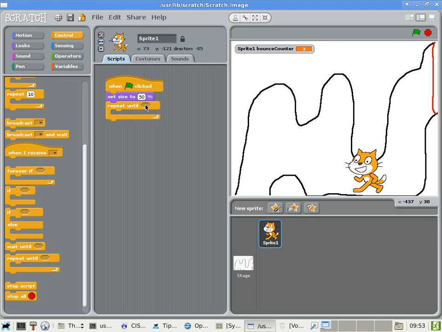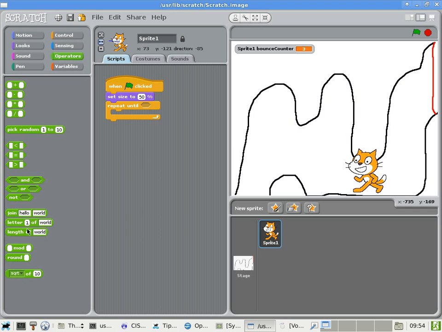And this time the condition is going to be an or. Okay? Because when you say A or B, it means the entire thing can be true if at least one of A and B is true. If I say A and B, that means it can only be true if both A and B are true. In this case, I only want an or because if it touches red, we want to get out of the loop. If it touches black, I also want to get out of the loop. So that's why we need an or in this case.